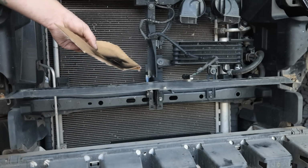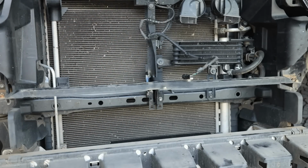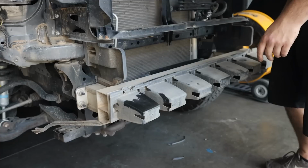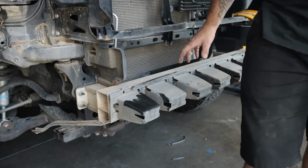If you make this cut, make sure you do paint it so that it doesn't rust. That's the last thing that you want to happen. Or maybe it's the first thing you want to happen. I don't know. I don't know you. There's 3 14s. You're going to have 1 on the inside of this bar and then 2 on the outside. And then this whole front assembly is going to come off.